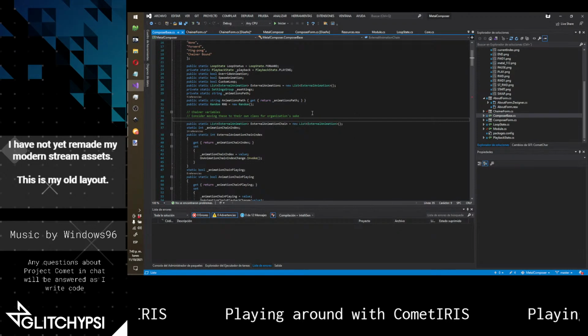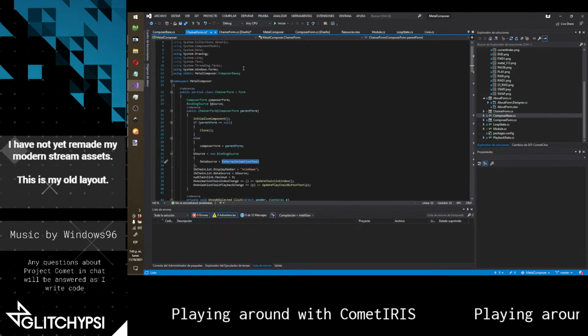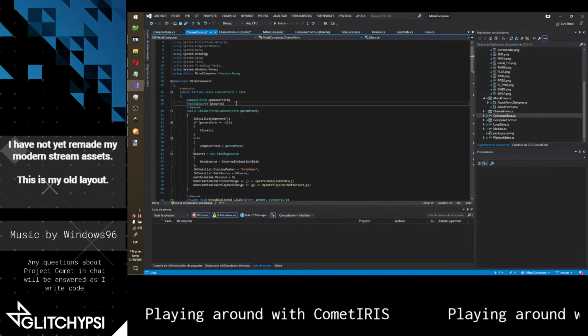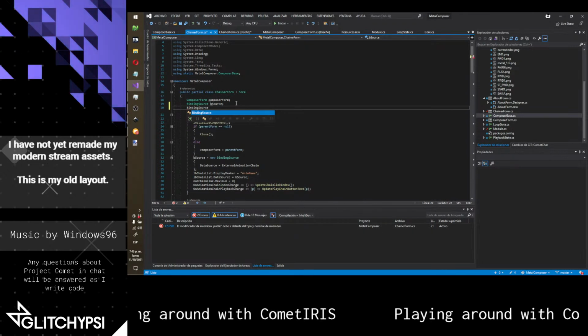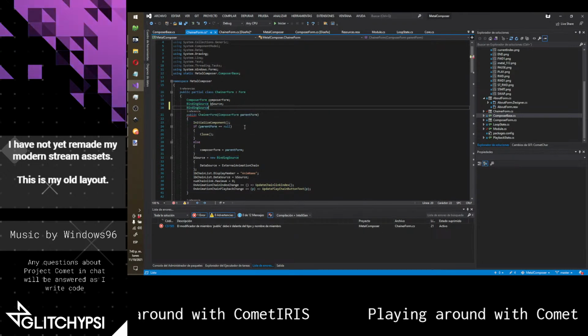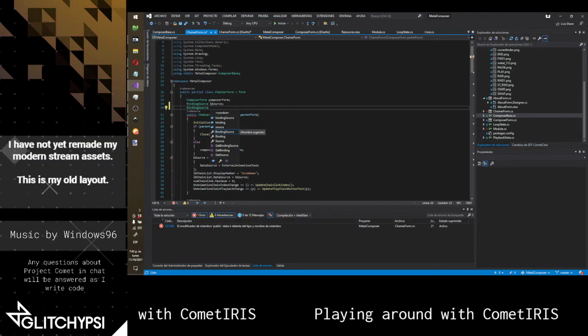I believe I should make it Chainer form binding source. I should change this.